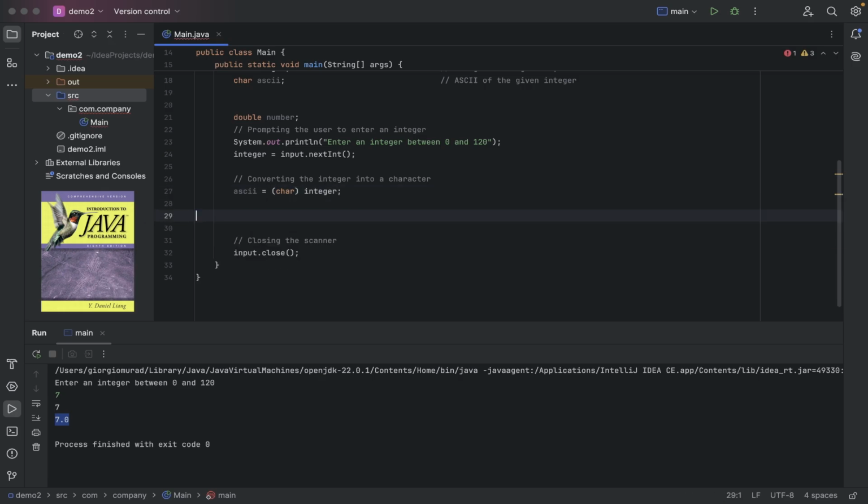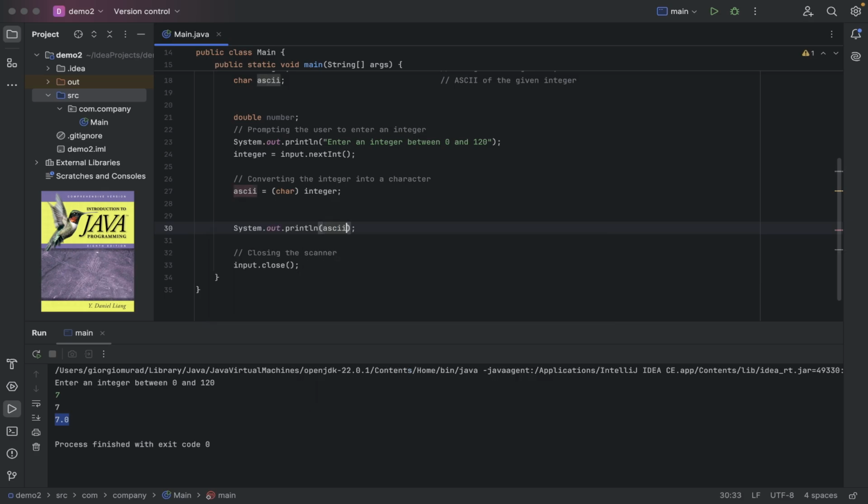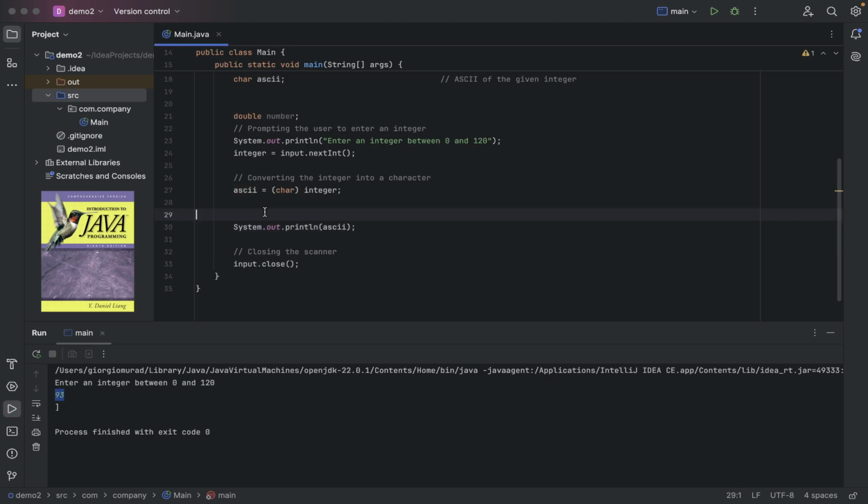So if I now print ASCII, System.out ASCII, and I enter an integer, let's say 93, this is the character of that integer. So that's how I use explicit casting.